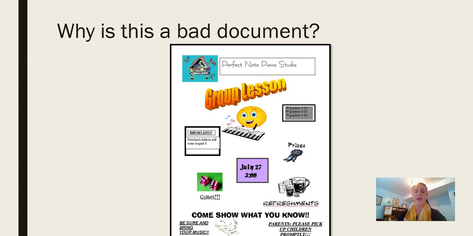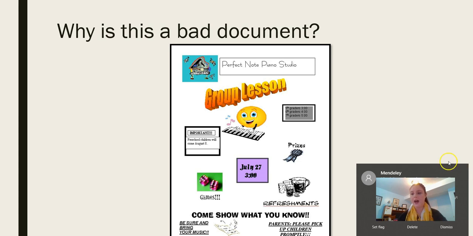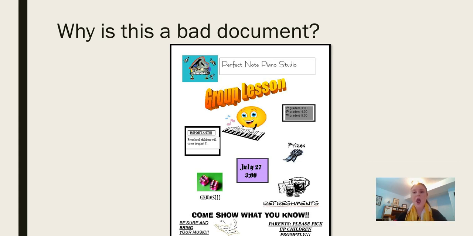And in terms of repetition, if we're talking about group lessons, all information regarding group lessons, so who can come, how much it costs, and other information regarding time, date, what's also going to go on, like games and refreshments, maybe create more clear repetition through the use of headings, or through the use of different colors or font styles. In terms of alignment, align like content and put like content into close proximity.